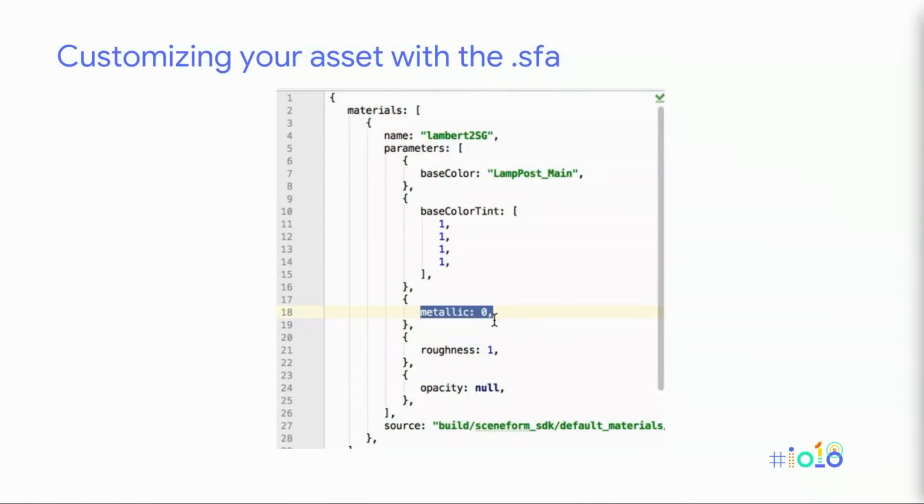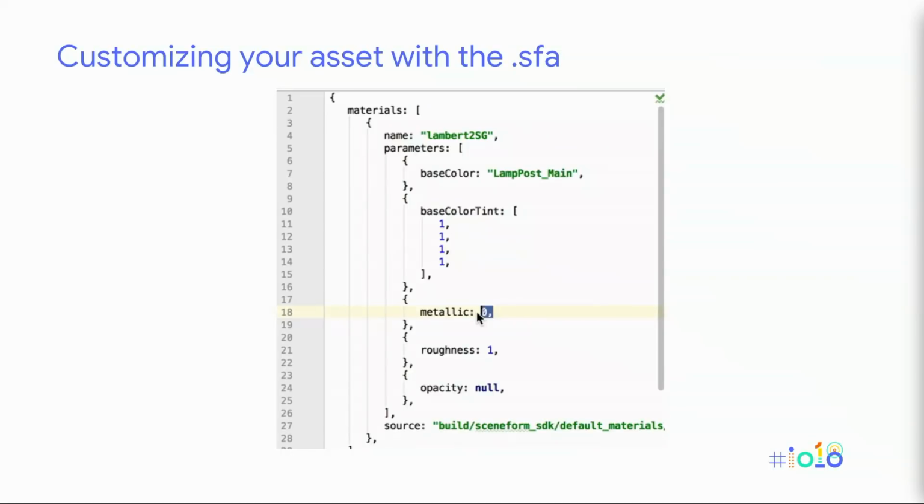So I talked to you about the SFA a couple of times. There was a text file that you saw in the viewer, and that file is your SFA file. The SFA file defines how Sceneform will render your asset. You can see it has a bunch of different parameters, and if you look closely, you'll see that these might affect the way your asset is going to look. We're going to look at a couple of these. One of them here is metallic, and one of them is roughness. By default, when we import from Poly, we get something where the roughness is 1 and the metallic is 0.